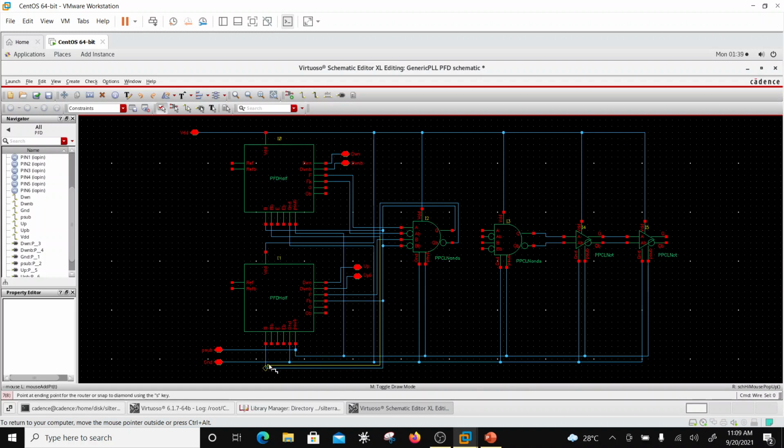Which has to go to B bar, correct? So Q is feeding back to B, Q is feeding back to B, and Q bar is feeding back to B bar, right? Okay, so that's done. So that's your feedback, and then the outputs, right?